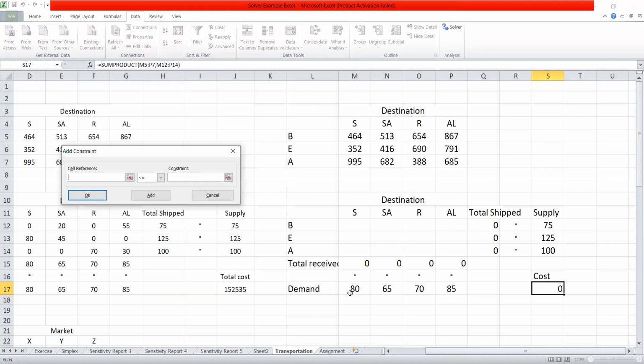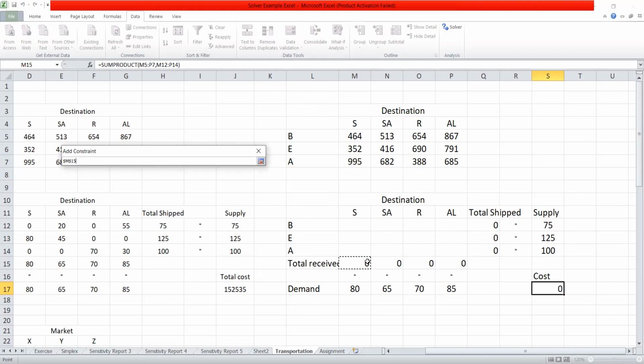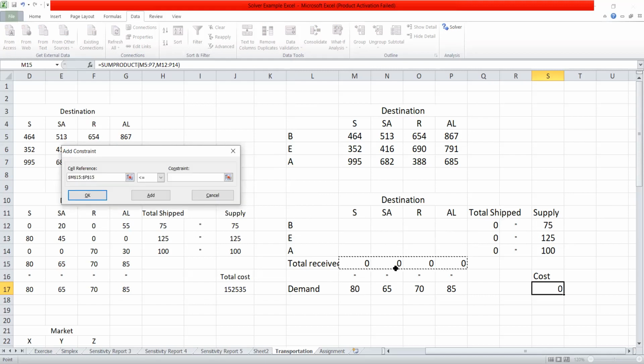Now we need to make sure what our demand constraint and our supply constraint are. As you know from our lecture series, these are our constraints because three sources can only supply this amount, and we have market demand of this amount. First I put the demand constraint in here. We have to fulfill this market demand, and we put the mathematical symbol as equal. As I told you at the beginning, we have to fulfill the market demand as it is. We cannot fulfill less than it or more than it. Therefore, we put the symbol as equal.